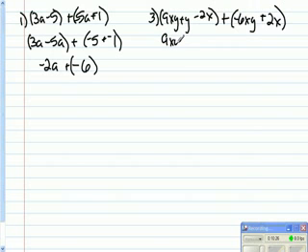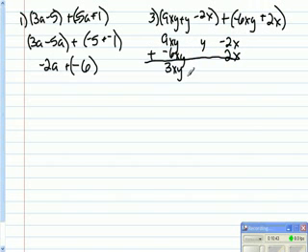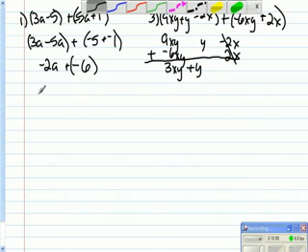Okay, 9xy would go with negative 6xy, and y doesn't have anything to go with it. Negative 2x would go with positive 2x. I'm going to add all those terms together. 9xy minus 6xy is 3xy, and the 2x terms would cancel each other out, so it would be plus 0, so I don't need to put that there. Let's just get rid of it. It's just 3xy plus y.